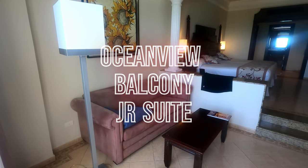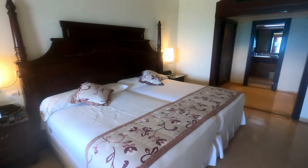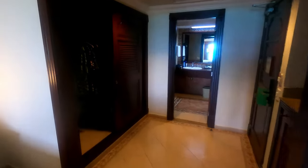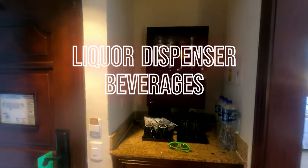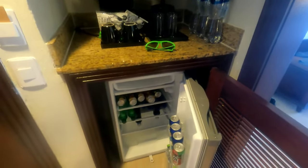These oceanfront rooms have a spacious living room with a couch and TV, then step up into the bedroom. You have a king-size bed that can be made into two doubles, plenty of vanity and storage space, and a place for your luggage. The closets have ample space with an in-room safe, ironing board, and robes. The rooms also come with in-room liquor dispensers which can be restocked throughout your stay, plus plenty of water and coffees. The mini-fridge is stocked daily with juices, cokes, water, and beer, and they restock that daily as well.